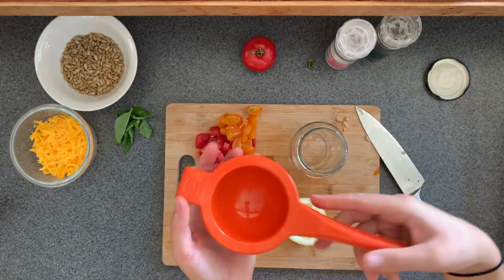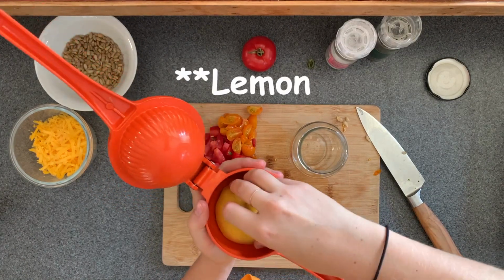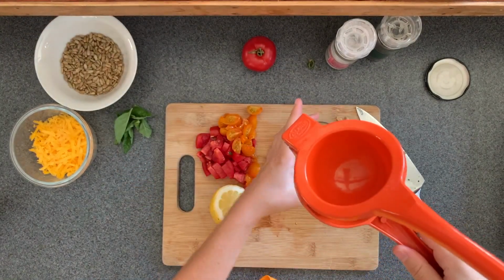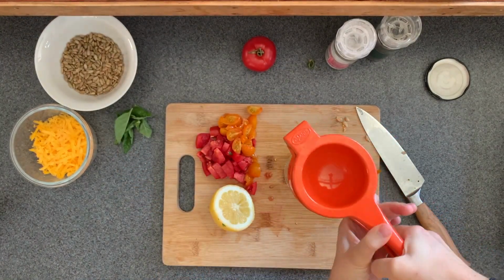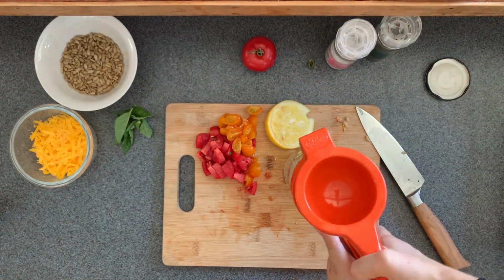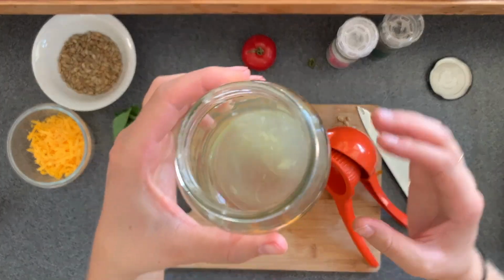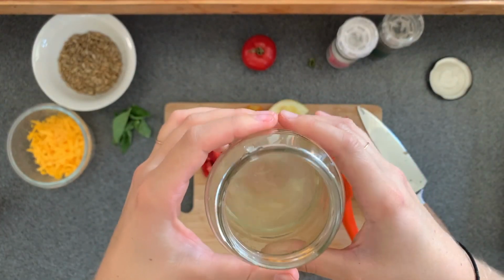So now we're going to take the juicer, pop the tomato in, and juice it right into your jar. Now do the other half. Alright, I think that's about all the juice I can get out of there.